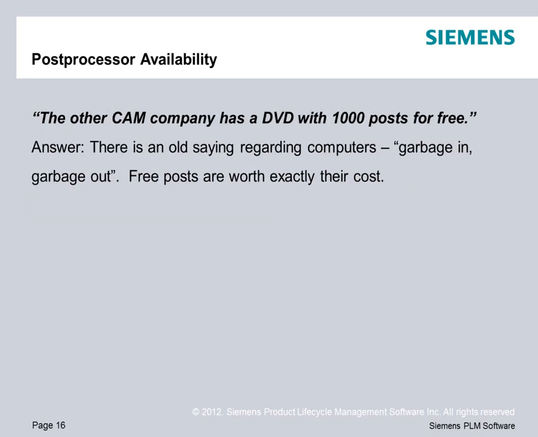The other CAM company has a DVD with 1,000 posts for free. Well, there's an old saying about free. You get what you pay for. And there's another saying about computers, garbage in, garbage out. If this post processor, which is free, doesn't match the requirements of your shop, is it really a bargain? What if it doesn't output the actual code that you need and you end up doing a lot of after post processor editing, or what we call fat fingering? Is that free?